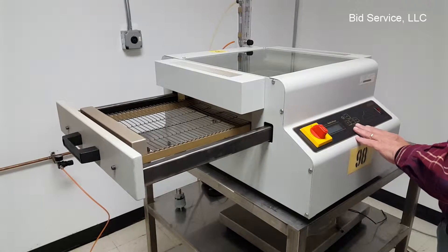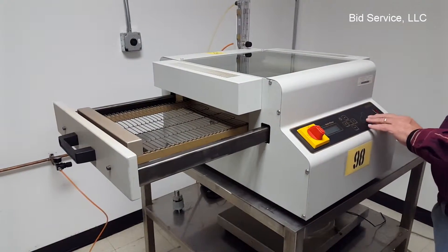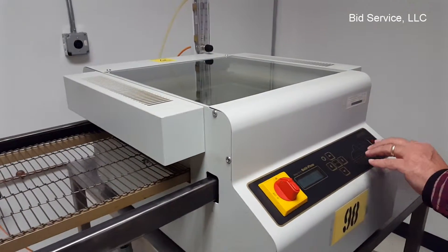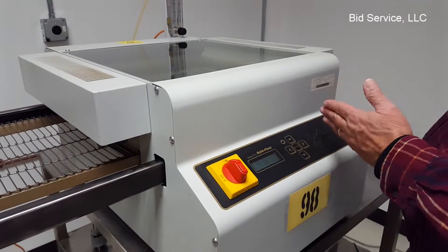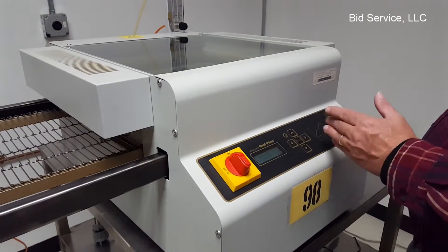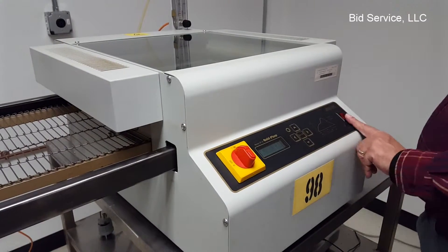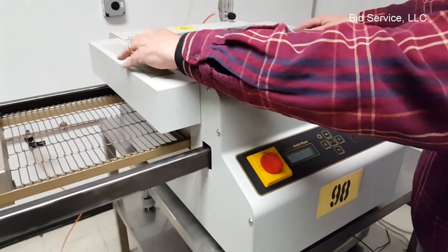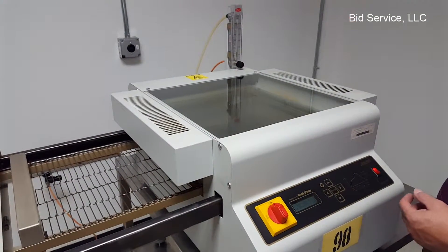All your interaction is done through this keypad here. This is not an indicator, it's just a graph. The other thing to point out here: this is your light — when this tray moves and is out of position, this light will light to show whether or not it's in the correct position. Over here we have cooling fans that may operate these two squirrel cage fans so that as the piece comes out they get cooled down.